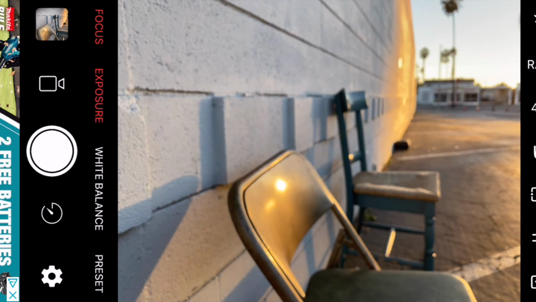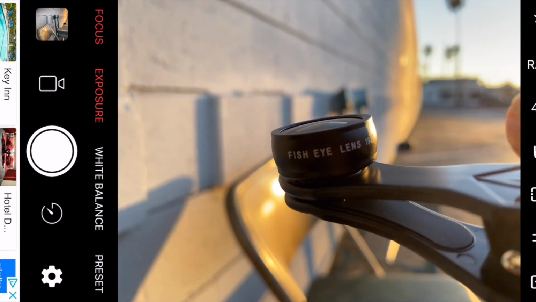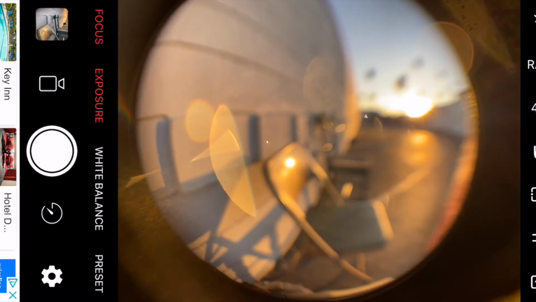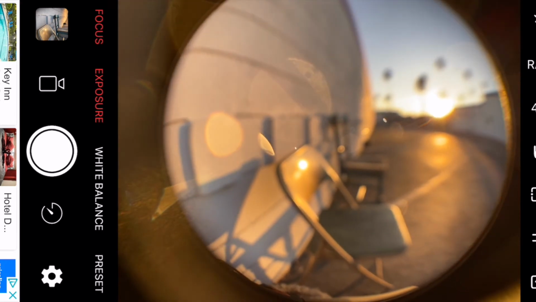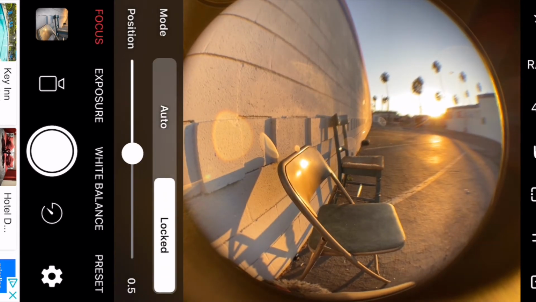Now, if we wanted to go in the other direction, we do have another option, which is the lens that it comes with on the kit automatically. Fisheye, right? This one's super wide angle, like 180 degrees. So we could clip on this one as well. Again, we're on our standard lens. It's definitely going to have some vignette around there, meaning no matter what we do, we're going to see that black along there. We can adjust our focus to get that in place, but that gives a totally different perspective. It's not going to help us with our shallow depth of field, but it is an interesting effect.